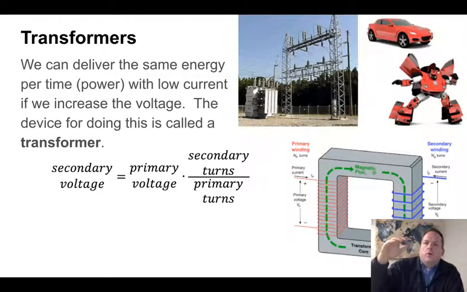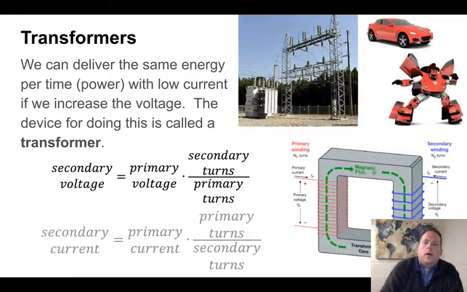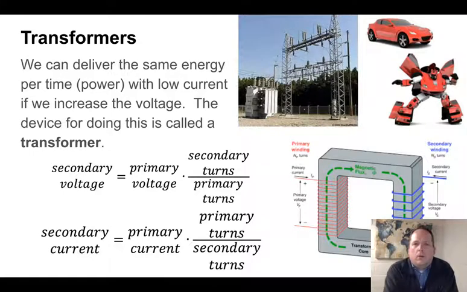Of course, you can't get energy for free. So if voltage goes up, current goes down, and the current on the secondary side is equal to the current on the primary side times the number of turns on the primary side to the number of turns on the secondary side. So if, for example, what it looks like in this diagram, I have twice as many turns on the primary side as I do on the secondary side, I'm going to really end up getting twice as much current on the secondary side, but only half as much voltage. Again, changing the number of windings is going to change these ratios.